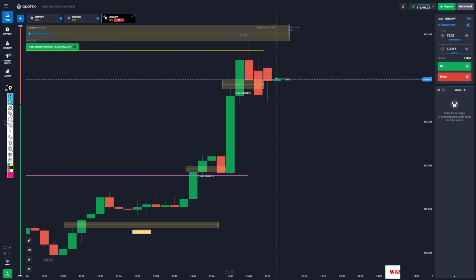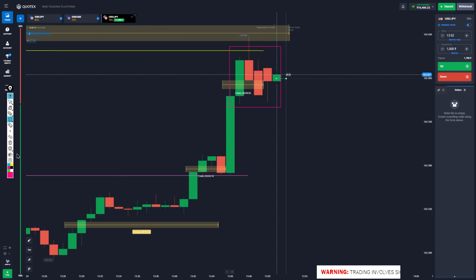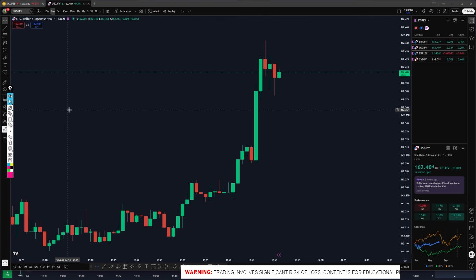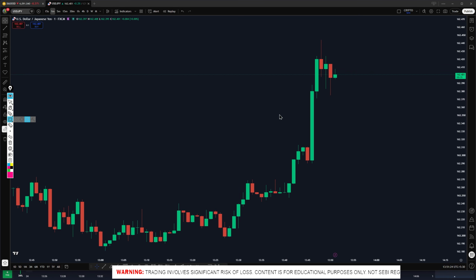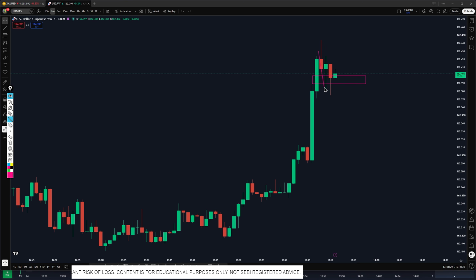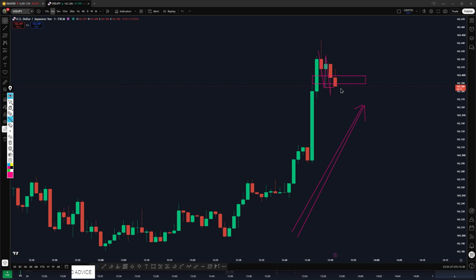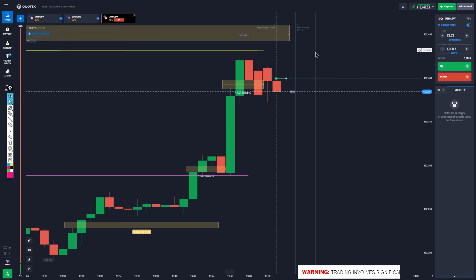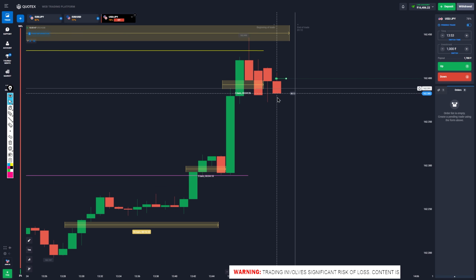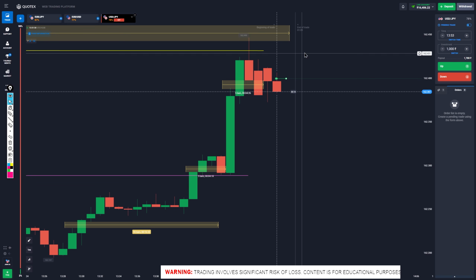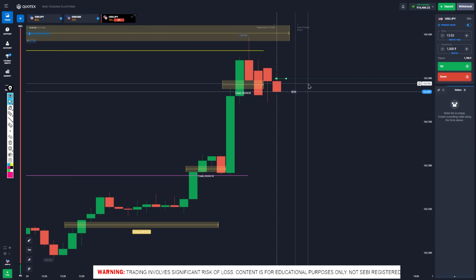See here, in Quotex it looks clumsy, but I take a buy trade. I would like to explain why in TradingView. See here in TradingView, what is happening? There is a gap. From the gap the market came down and went upside. Again it came down and took the low. Because of this momentum, I am expecting at least one more green candle. That's why I would like to take a buy from here. Let's see what will happen. It's a risky trade because of the fundamental news. I understand that, but okay, I will take a small trade here.